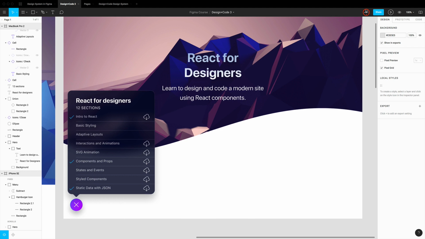In the next lesson, we're going to learn how to share our designs with our teammates, how to inspect properties. So for someone who's a developer, for example, can look at the properties, the distances, and the size. They can also get SVG code as well as the assets provided inside the document.